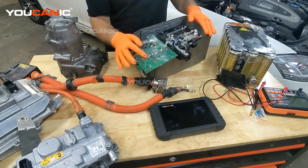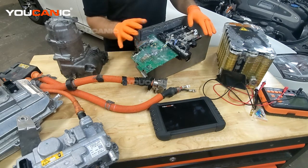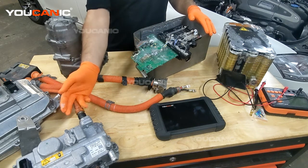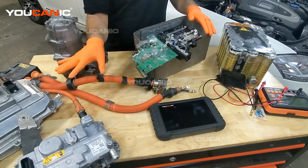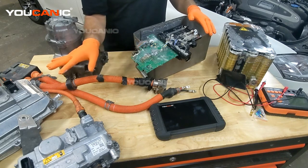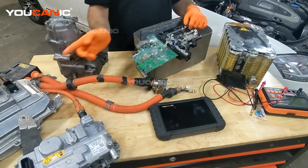As for what could go wrong: the pre-charge contactor is also a small relay, and those contacts can wear out or get bent from extended use, so the battery itself can fail. But it doesn't always have to be the battery — if you've got an issue with the DC-DC converter, for example, that can cause issues on the load side of the circuit. When you're trying to energize it with 120 volts, you're not reaching that voltage quickly enough. The BMS is going to compare the two voltages and tell you that pre-charge is taking too long, but it could be any of these components that go bad.